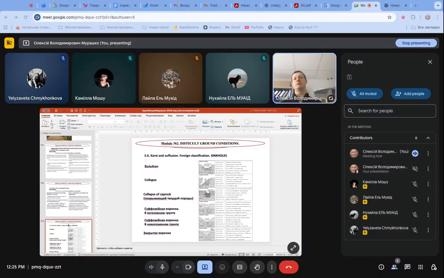moves. So first of all, when I'm talking about karst, it is a situation like the impact on a tablet of paracetamol or other medicines which you can throw in a glass of water, and it starts to dissolve. Same situation we have with grounds which, under the impact of water or aggressive water with some kinds of acids or salts, dissolve, and this dissolution of soils leads to underground sinkholes.